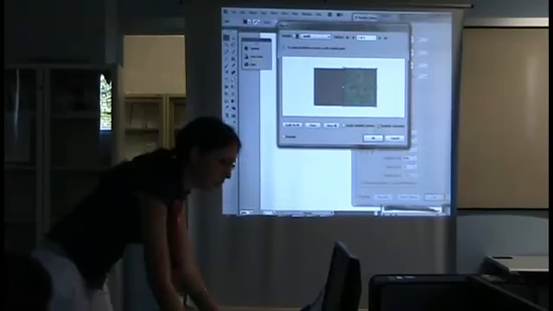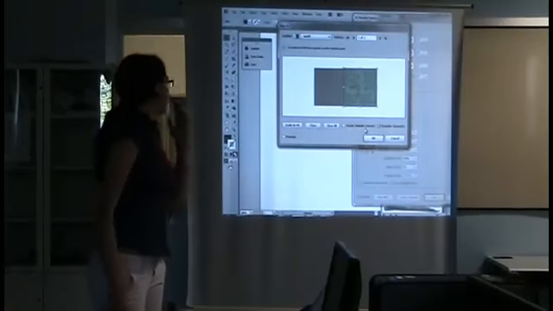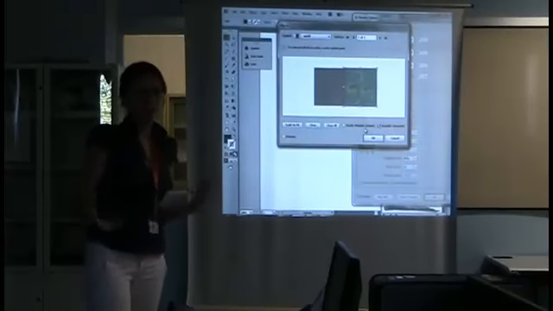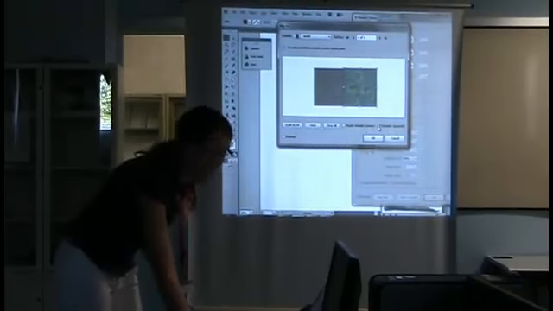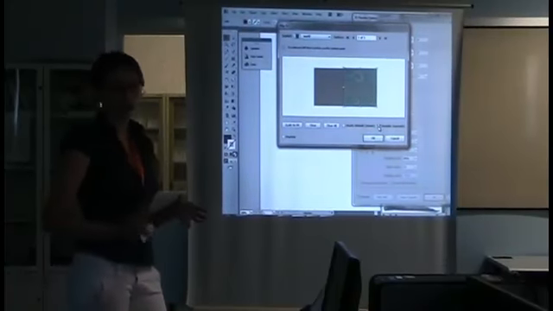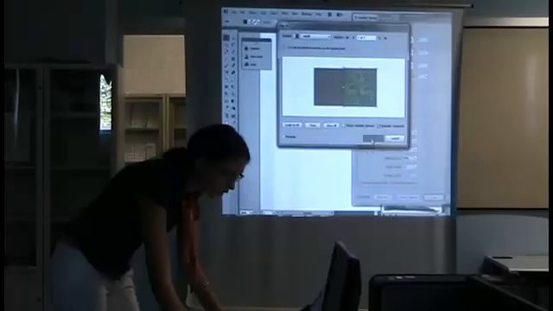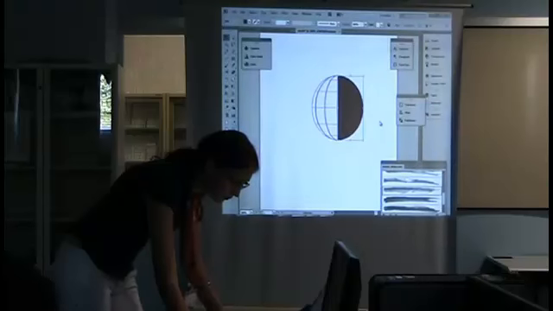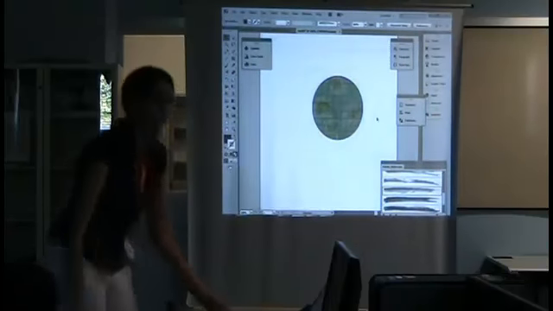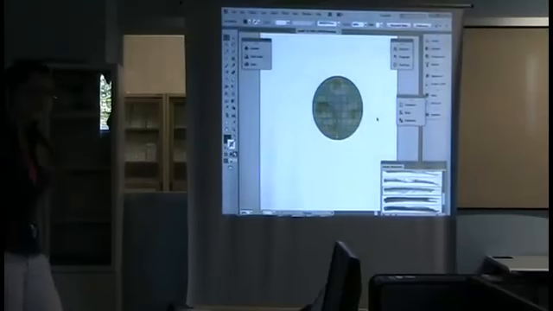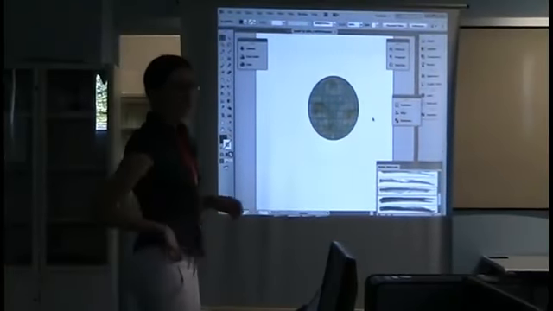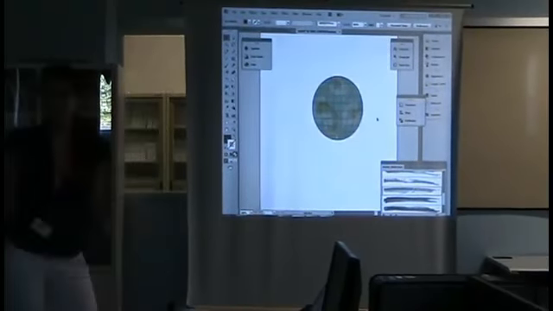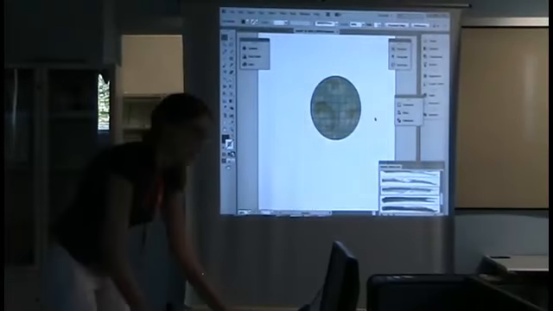Just check Invisible Geometry, because the ball was black, so it's going to be black again with the map around it, and we don't want that. We just want the map. So just check Invisible Geometry so it ignores all previous colors that were on this wall. Just click OK, and OK again. And we have this. What it did, it just wrapped this map that we have around the wall and made a nice 3D effect.